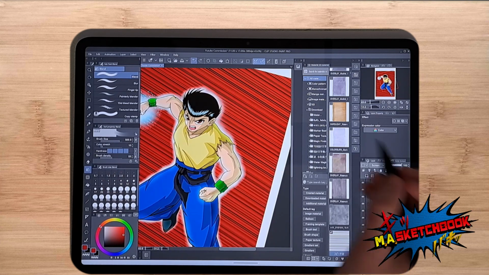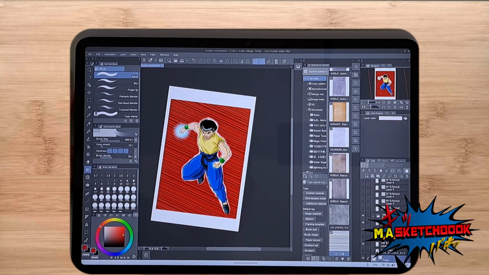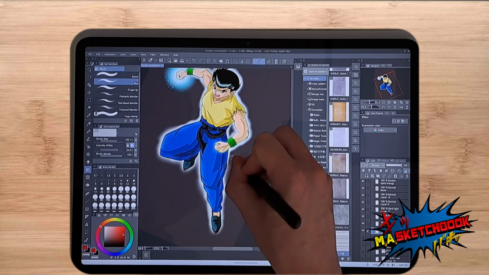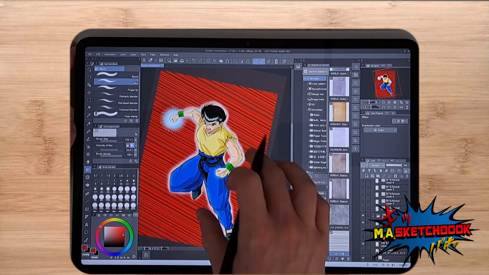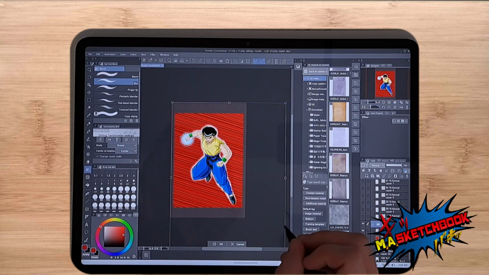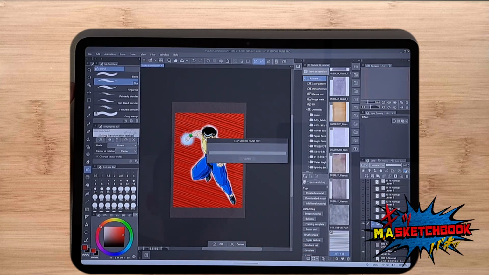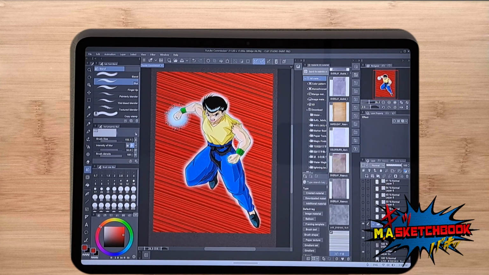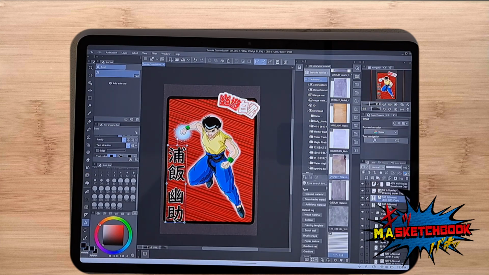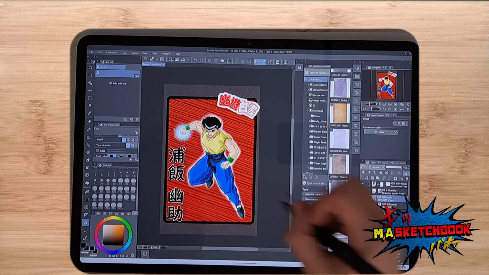And adding the speed lines is something that I just really love about manga panels, especially in Dragon Ball art. Akira Toriyama uses speed lines all the time, and he uses them masterfully. So I wanted to do my own version of that here. And you'll see I'm going to start to figure out what exactly I want to do here with the background.